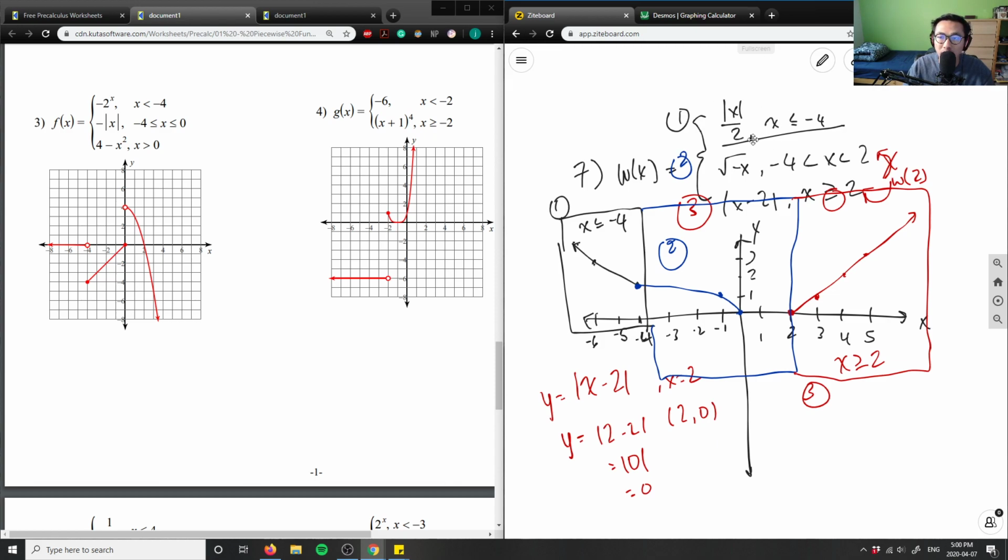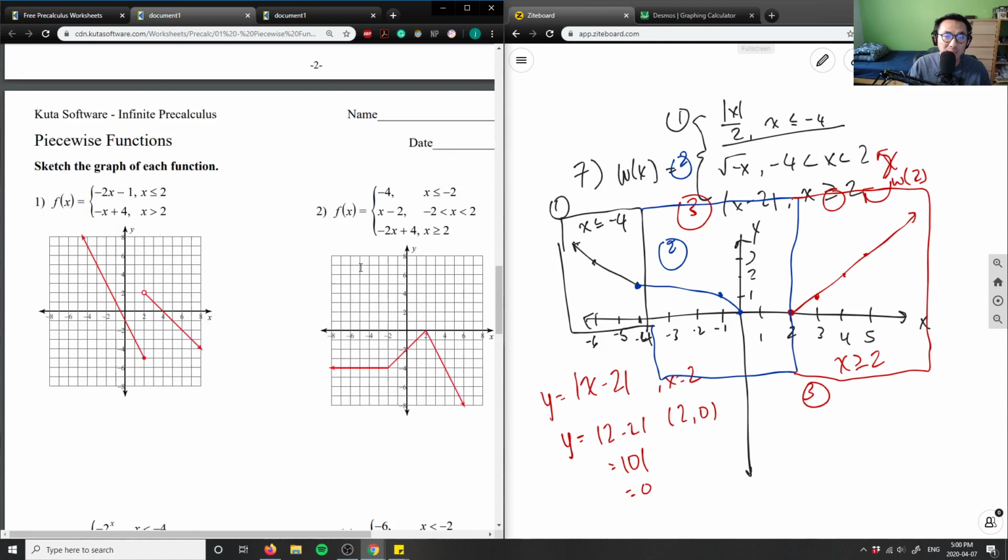And then with those points, what am I solving for? X-intercepts, Y-intercepts, and where each interval ends. So specifically, I'm solving x equals -4 for this function. Where would my point be on Y? I'm solving for at -4, where is this point here? At 2, where is this point here? So I'm solving for all these points, and then I'm simply plotting the graph. So that's going to be my lesson for today for piecewise functions.